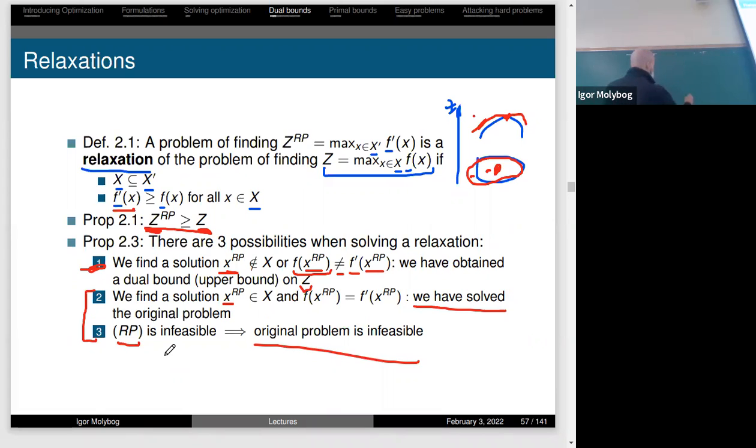Okay, so once again, your question is that we have this x and we have some function, let's put it here. We are saying that the maximal value for the original problem is over here. So this is the value of it, and there is a relaxation that says something like this, and the optimal value of the relaxation is going to be here. However, not any value of the relaxation is going to be above this point. For example, this value over here is going to be lower than this value. Does that answer the question?